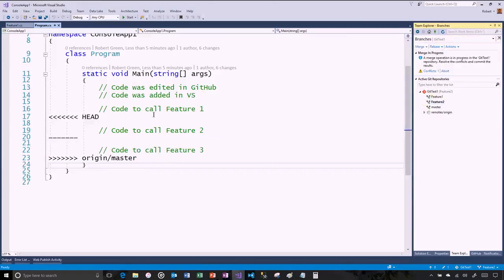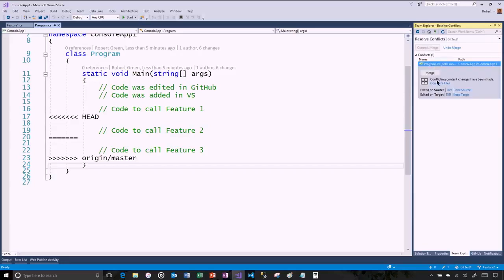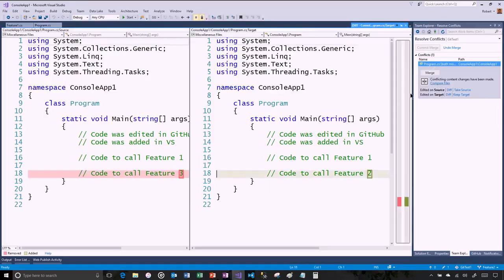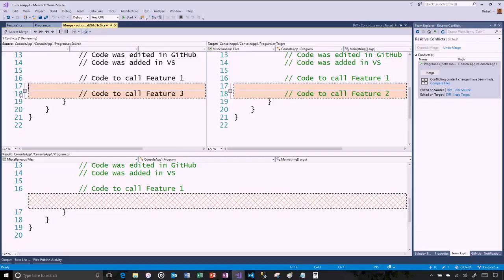And now it tells me there's a conflict. I go to conflicts. I want to compare the files. Okay, so I added code to call feature 2. Somebody else added code to call feature 3. I want both of this code. Okay, so I can click compare files. And then I will click on the merge. And now notice there's a little checkbox next to this code.